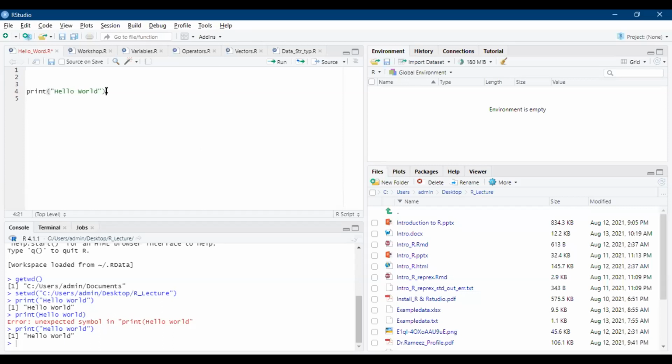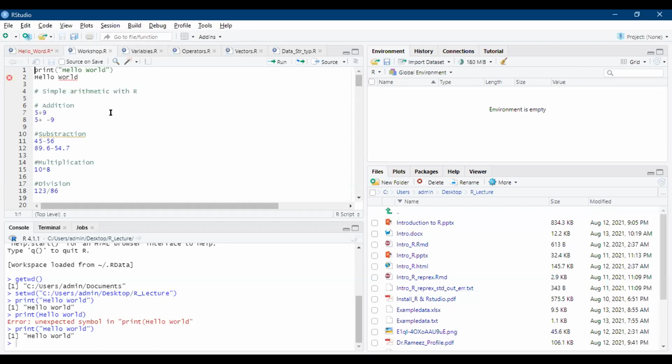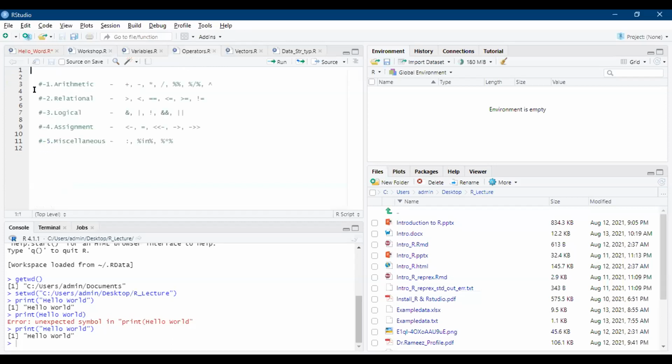I'll continue. Okay, so we'll move into some of the basic arithmetic in R. R can be used as a calculator, not very important, but just for information. Before going into that, we need to look into something called operators, because we are using operators like plus, minus, multiplication and division. There is a whole bunch of operators. If you can see this particular page here, it can be broadly divided into arithmetic, relational, logical, assignment, and miscellaneous ones.